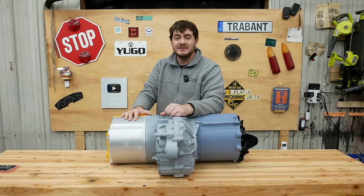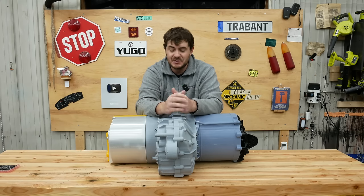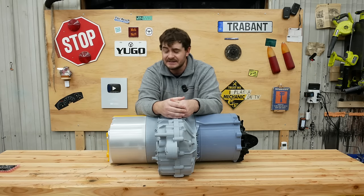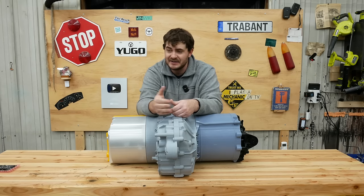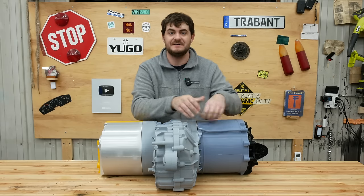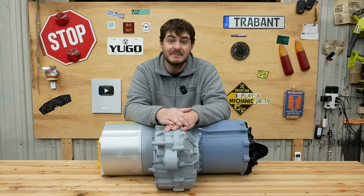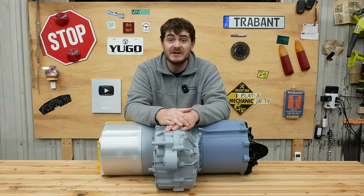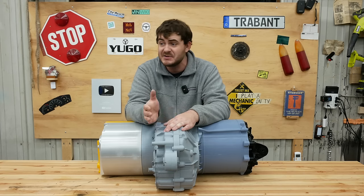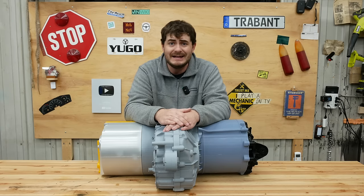It was also used in the Toyota RAV4 EV and the Mercedes B250e, both of which were compliance cars that their manufacturers wanted nothing to do with, so they said, 'Hey Tesla, you're good at this stuff. Do electric.' This unit is capable of 450 horsepower, although it never made that much in production form, mostly because of battery power output. In the RAV4 EV it was limited all the way down to 154 horsepower; in the Mercedes, 134 horsepower. Talk about being kneecapped.